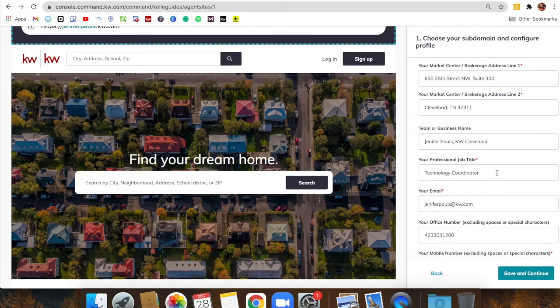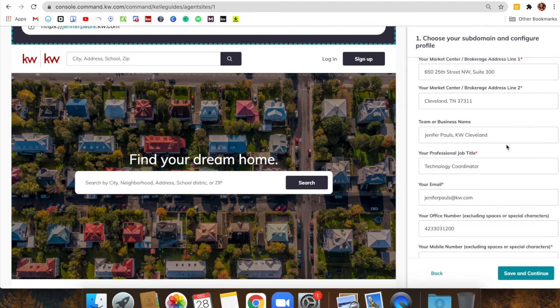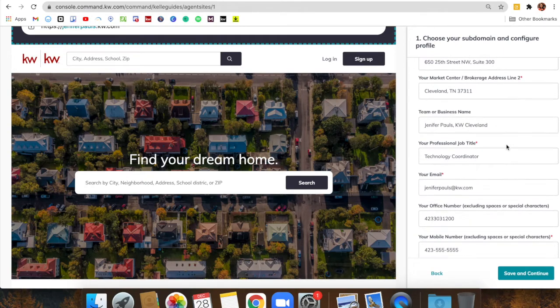What I realized about this team or business name box here is that if you are not part of a team, typically you aren't putting anything there. But on the website, there's a drop-down menu, and if you don't have anything in that box, it just labels it your agent. I know most people would like their name to appear at the very top of the site somewhere, so this right here will actually allow it to do that. So what I did was I just put my name, comma, KW Cleveland, and then in your profile, if that pulls it into other places where it doesn't make sense, you can delete that. I'll show you that there.